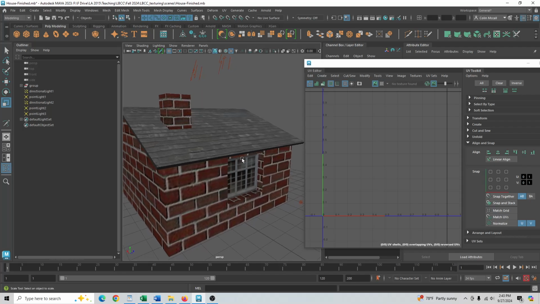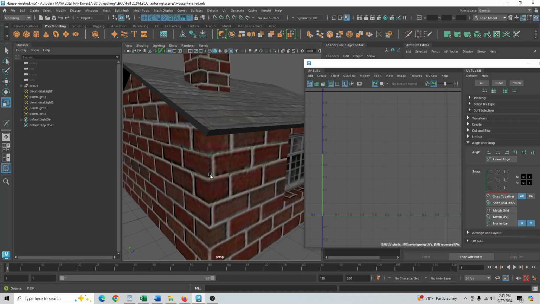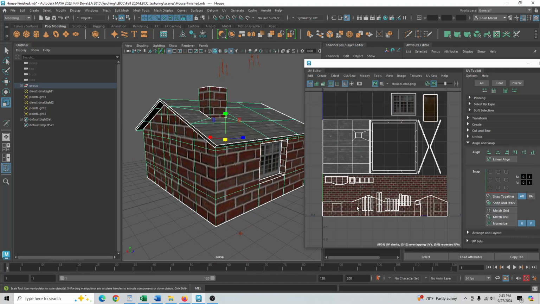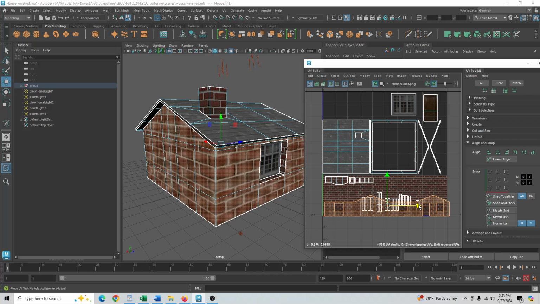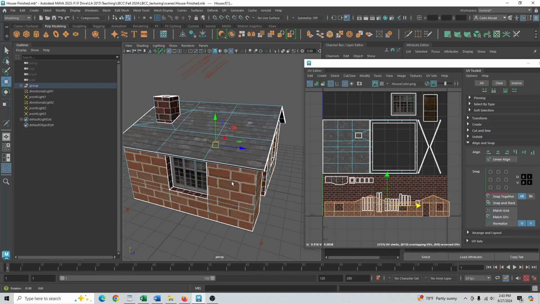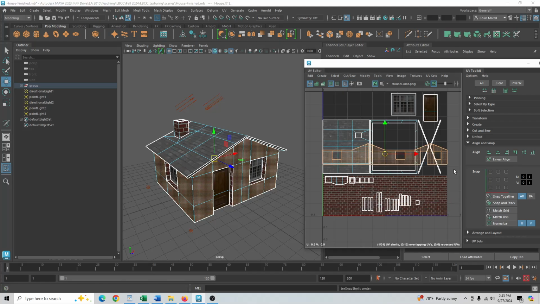Lovely. It did end up, by an unfortunate coincidence, with this brick being impossibly thin, but if I really wanted to, I could either adjust the image or maybe move some faces around. It's possible to make that a bit more realistic, like so. In any case, cutting and sewing, and aligning and snapping. Any time you want things to be very exact, these are the tools that you use to do that.